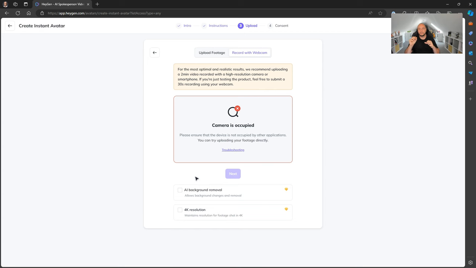So when I come to the consent piece, which is the final step up here, it launches another webcam recording, right? And you can do that via your phone or via the camera on your machine. And you have to press record and read, "I, Kyle Davis, blah, blah, blah, consent" and all this kind of stuff to doing the AI avatar creation. It then uploads that and cross-references it against what you should have said and a PIN number it gives you to confirm that it was you saying it, right? And then it will do some checks in the background and start creating your avatar. So at that point, it will create your avatar and away you go.